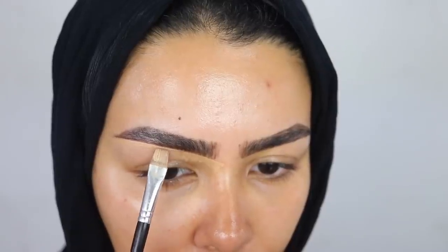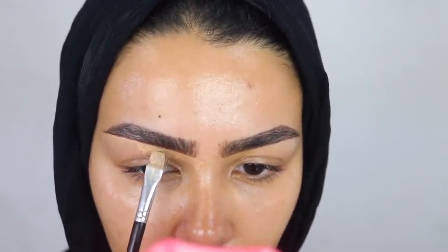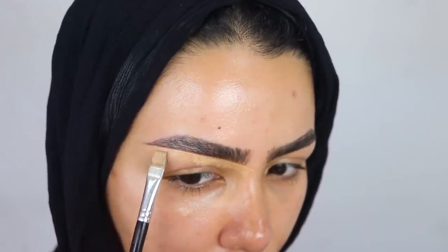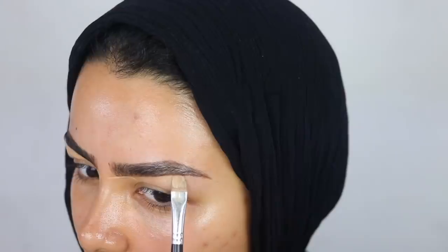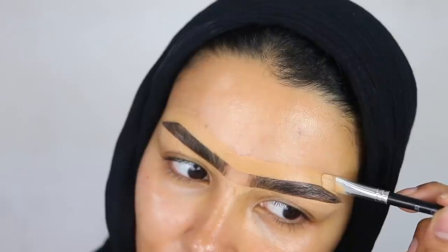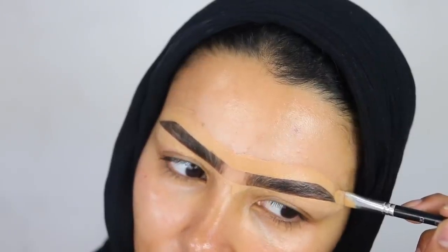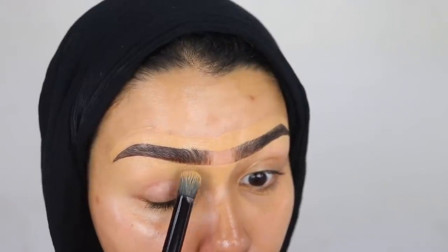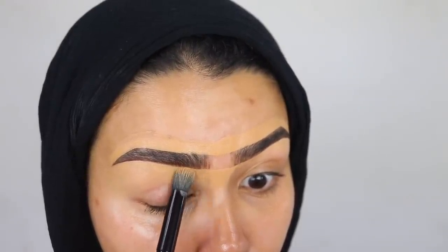When you lift the brows, it will kind of give you an effect of lifted eyes as well, and essentially that is what the foxy eye trend is about, like Botox without the Botox basically. So I'm just going to blend that with this new brush I've been using by Eau Maquillage, which I love.